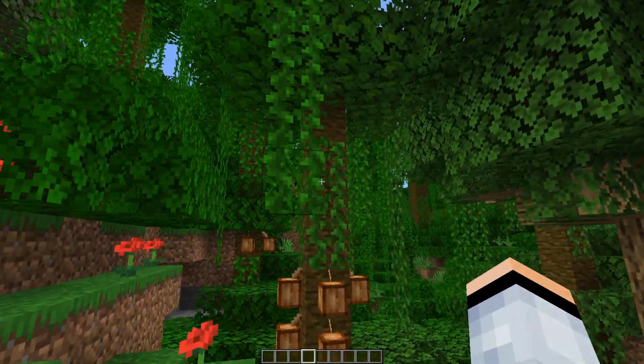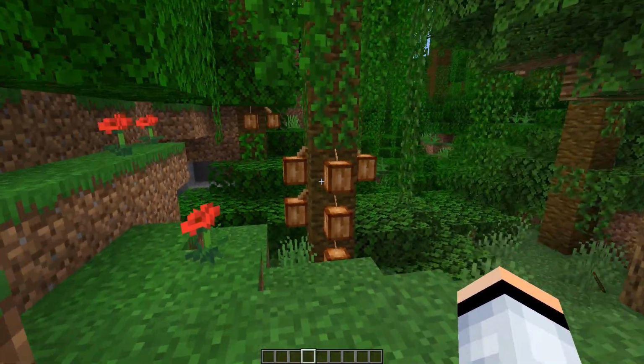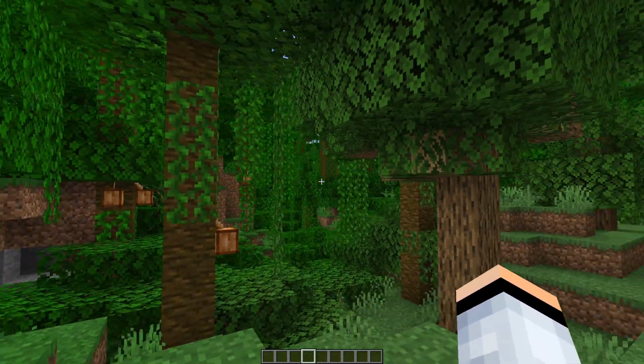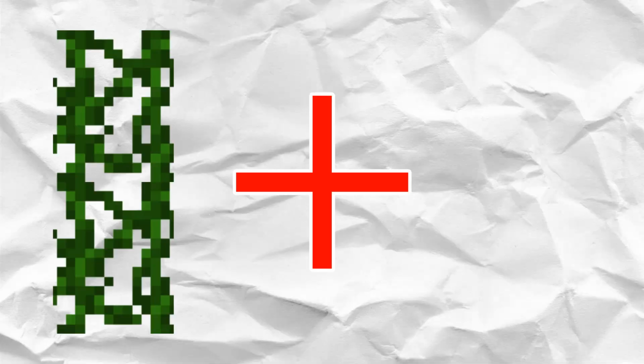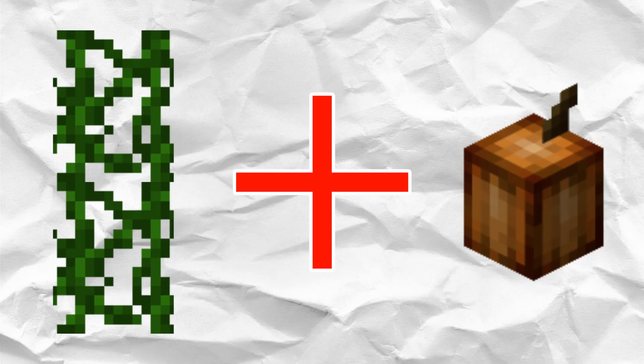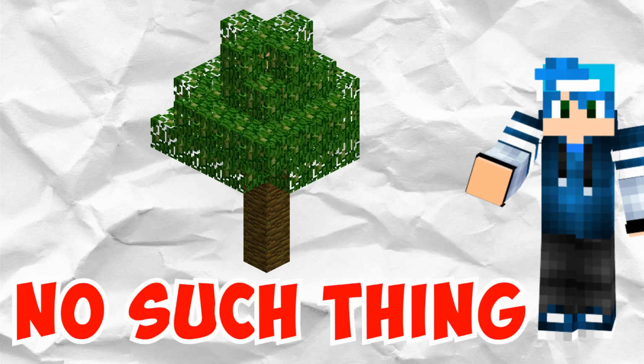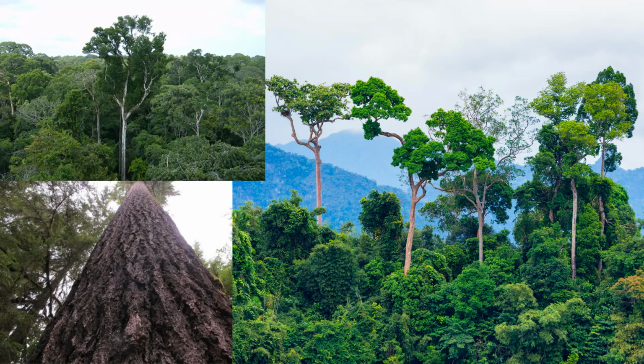Moving on though, the other type of jungle tree is of course its little sister, namely those short trees that come close to resembling an oak tree, and usually vines and cocoa pods can be found growing on them. It's hard to say definitively what these trees correlate to in real life though, because there is no such thing as a jungle tree. But my best guess is that they look somewhat alike to those humongous trees that can be found in the canopy of the Amazon rainforest.